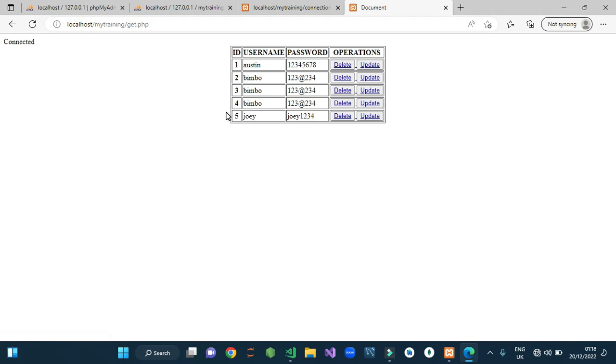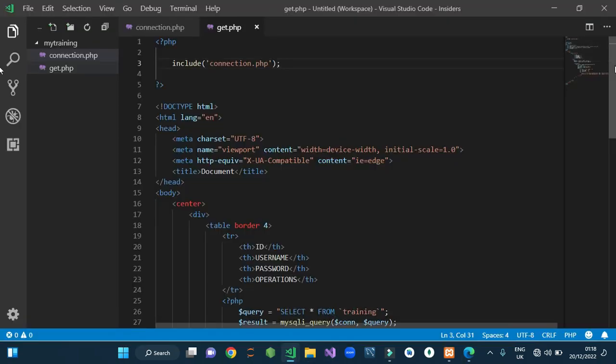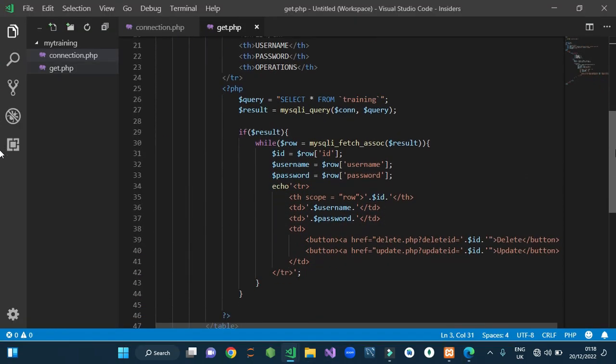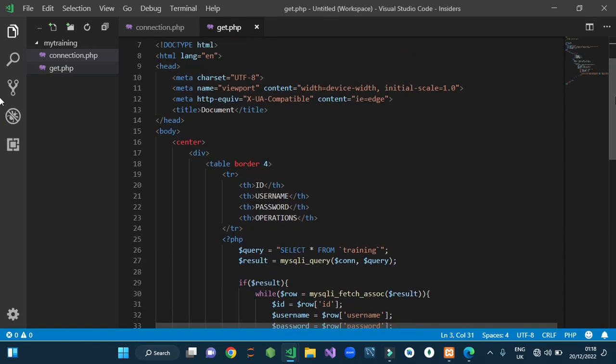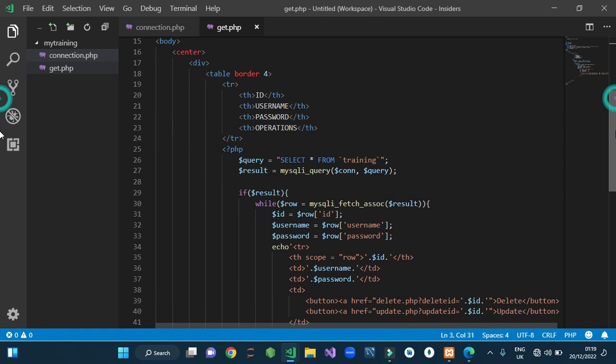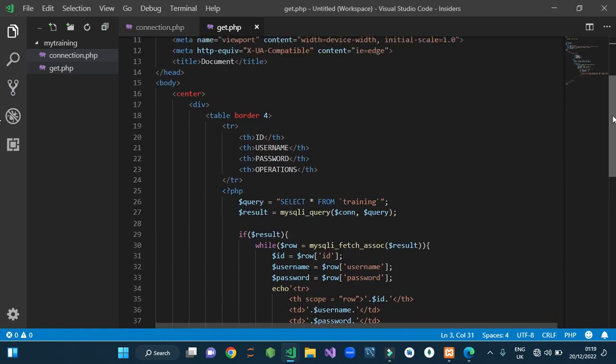So now this is the simple code that you write to retrieve from the database. We have actually retrieved everything we have seen in the database using PHP, and brought it into a browser page.